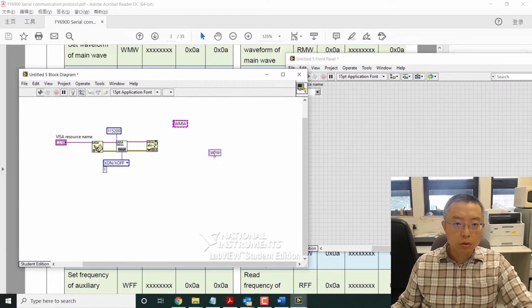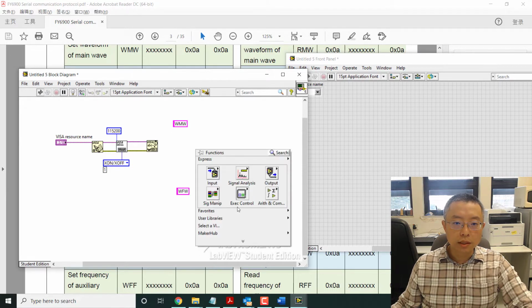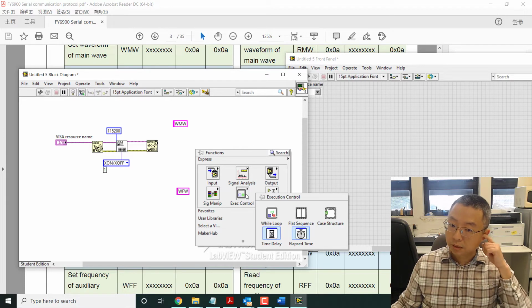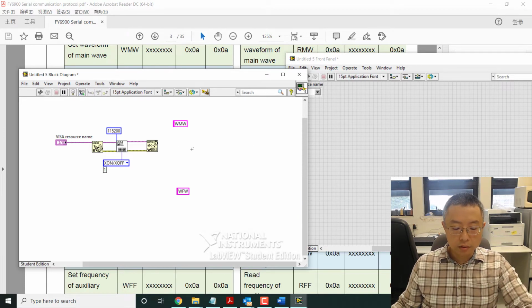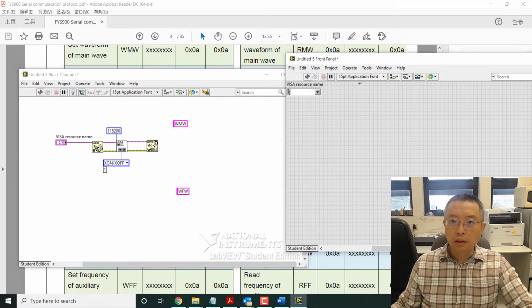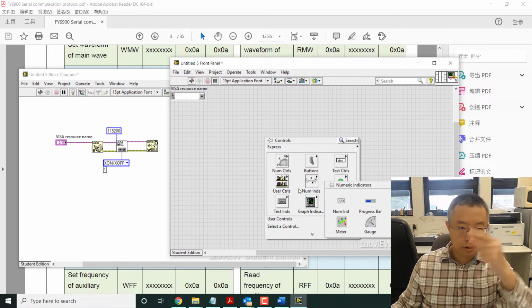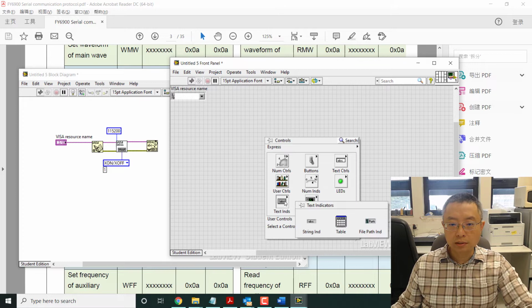In order to do it a little bit better, I want to create some kind of case, and I want to create some kind of menu so we can select from this.